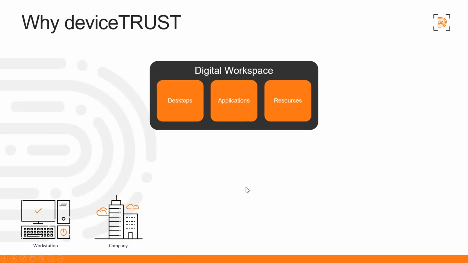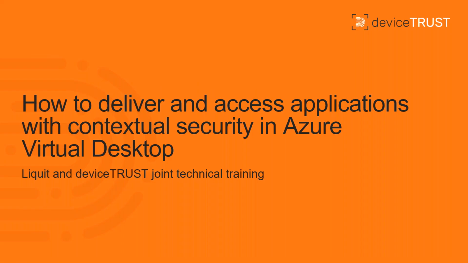Okay, so giving you, of course, a little overview about what deviceTRUST is, and I'm just switching back to the main slide again. So deviceTRUST is a German software vendor, and we work in the business of contextual security. So our aim is to deliver contextual information, and we're going to see what this is in a minute, into your environment to get contextual information from your users, from your devices during access, and execute certain controls based on that. And we're going to see what this is as well, but that's the key. So context is one and controls is the other one.